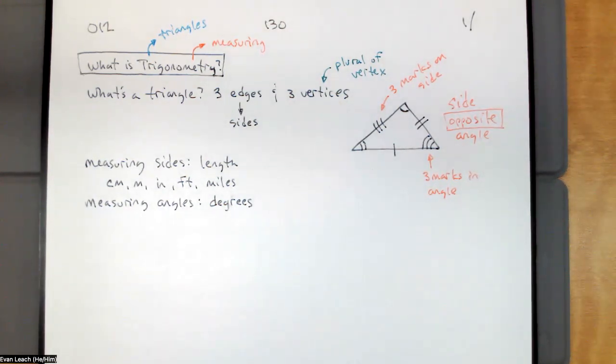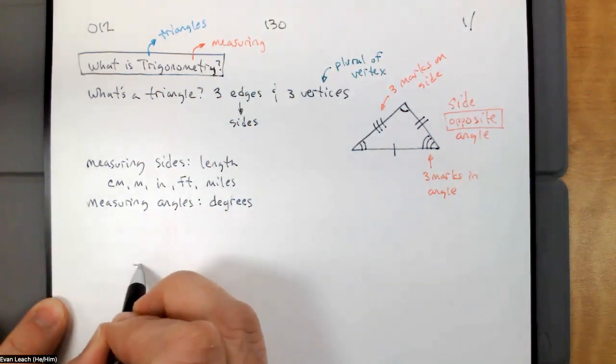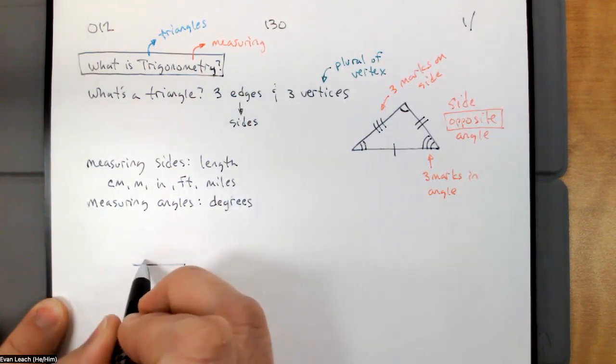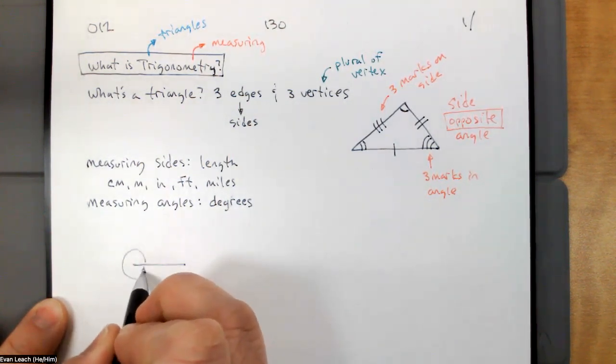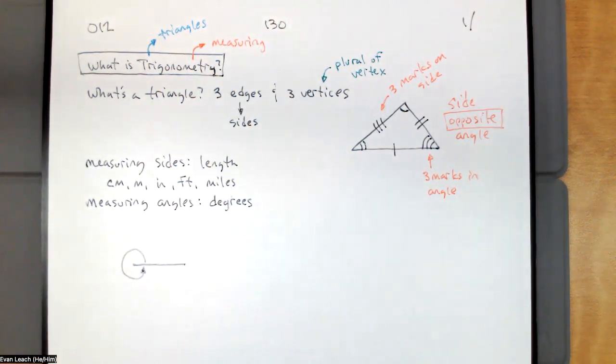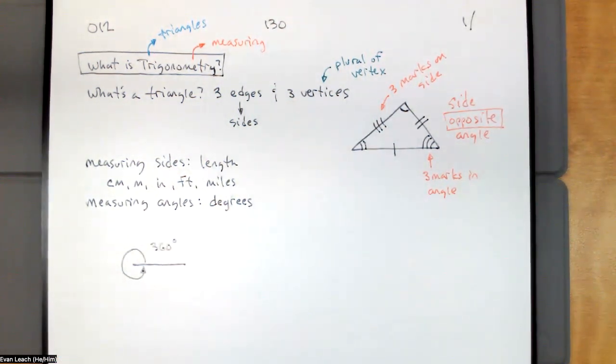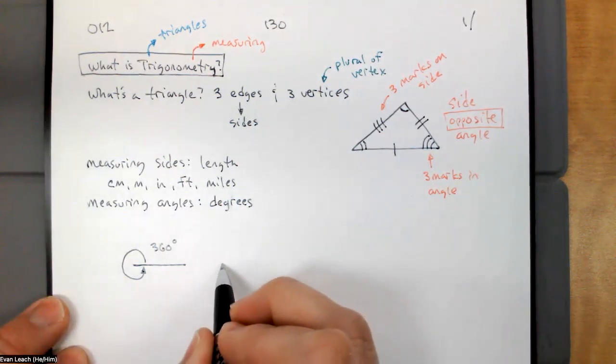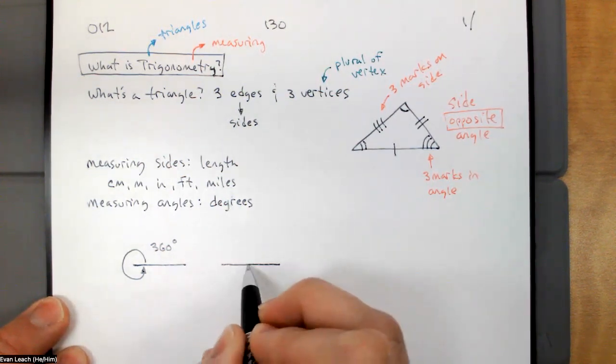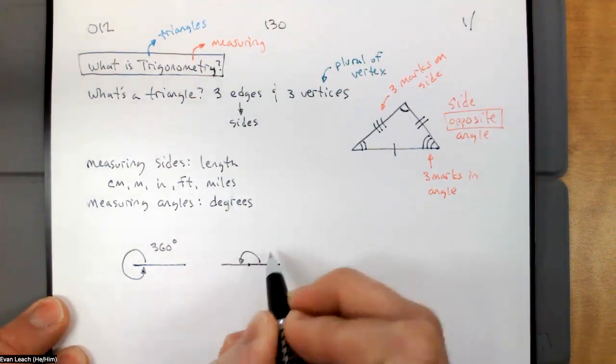I bet you know a lot more about degrees. If I take a line here and I make an angle and I go all the way around, how many degrees is that? You guys already know stuff. See? This is going to be easy. 360 degrees. Anyone know another one? Oh, we know 180. That's going to be half. So that's when we start breaking it into pieces. But yeah, that's an important one, 180.